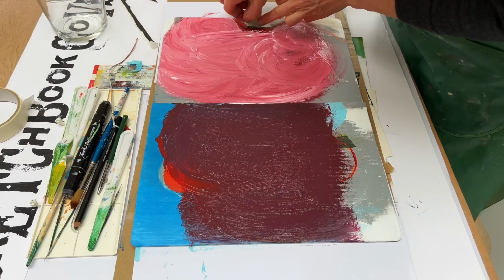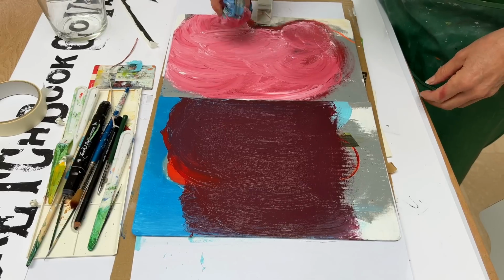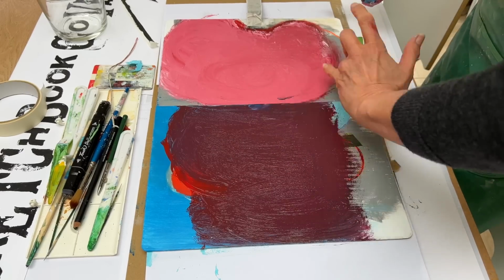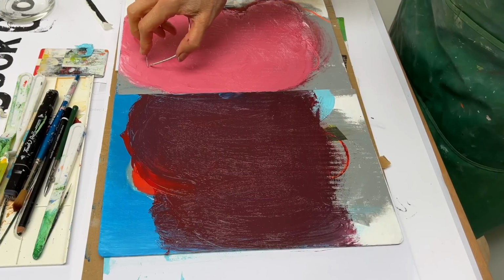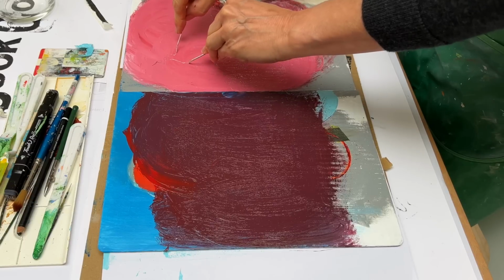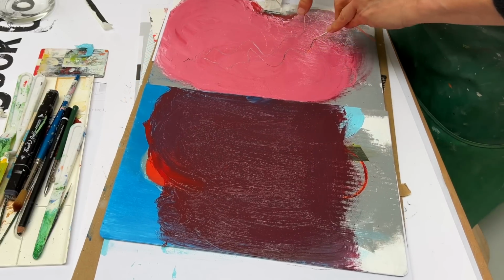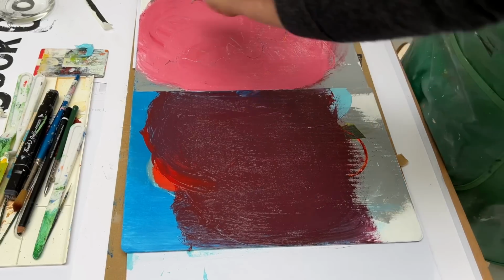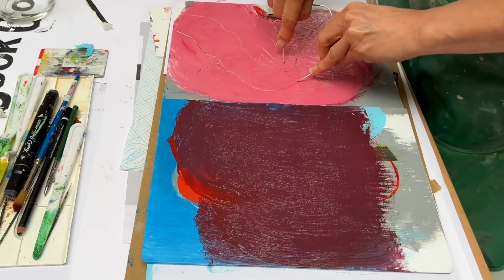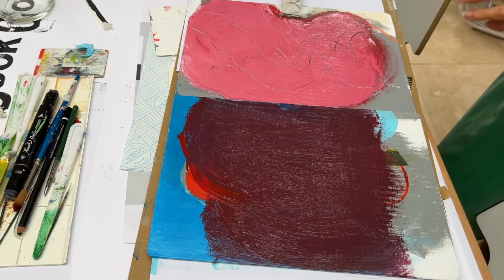I belatedly tape up the magnetic catch and keep moving that paint to mix the paint on the cover itself. I take a piece of wire, and knowing that I've got some nice colour underneath somewhere, I just enjoy this, just scratching through just to see what marks the wire will make. This is really, really good fun. I think you can see it's a really strong effect on the aubergine. It's always more effective when you have a dark colour on top with some of those light, bright colours underneath.